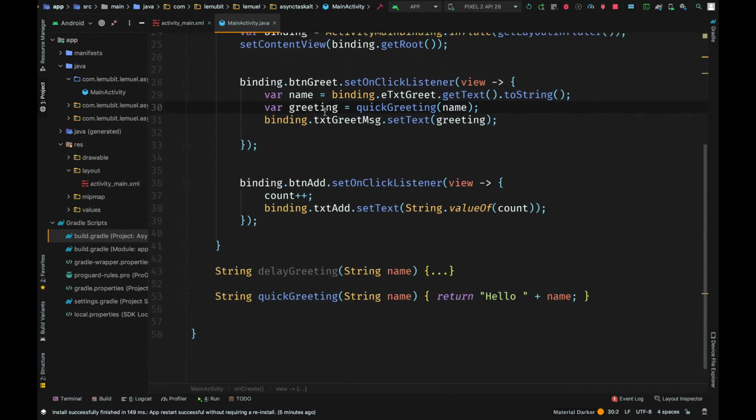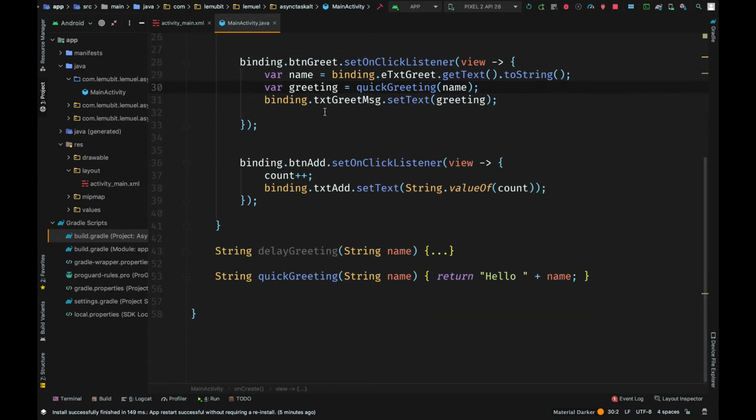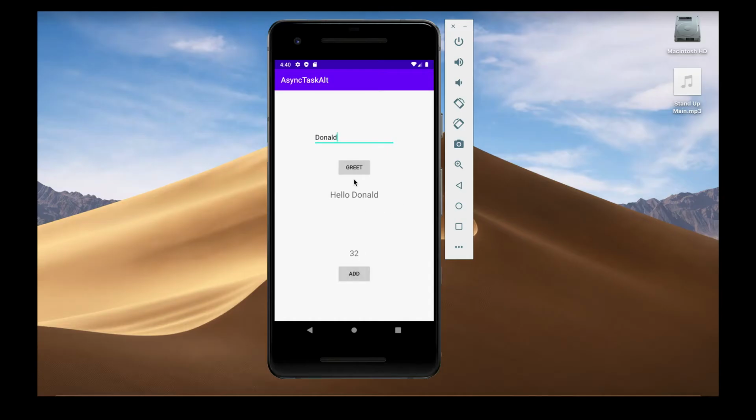Let's check the method quickGreeting. Remember I said it's a method that accepts a string and returns hello plus that string. That's what it does. That is why when I click on the button add, the number increments.